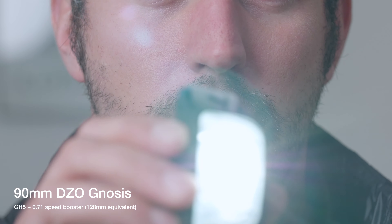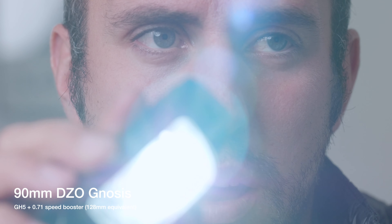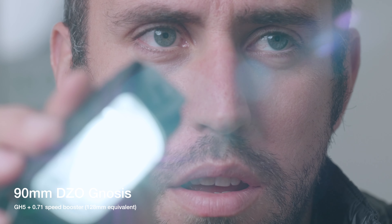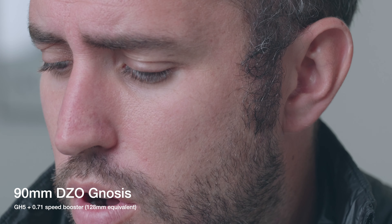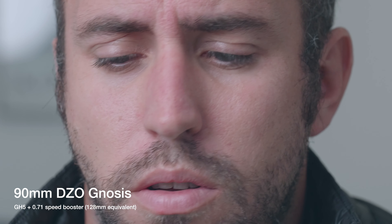Again, a bit of breathing. Editing Ben here — it appears that I've gone through a whole review video without actually talking about how sharp the lenses are. And they're bloody sharp. They're really, really tack sharp. And that's all I'm going to say — they're great, they're really, really sharp. Back to the review.